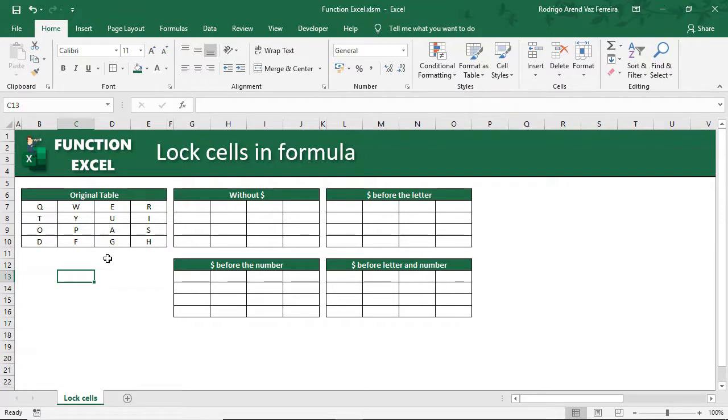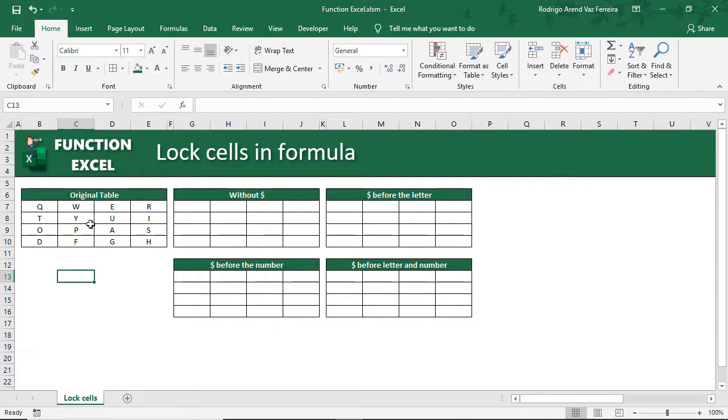In this video, I'm going to show you how to lock cells or freeze cells in a formula. This is very important when we are typing a formula in Excel and we want to copy this to other cells later, and we don't want the references that we made to change. We want to make it fixed. Sometimes we want to make it fixed in the exact same cell. Sometimes you want to make it fixed only in the same row, or sometimes only in the same column. And we're going to see how we do that now.